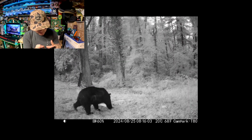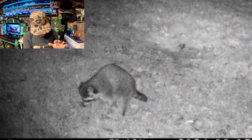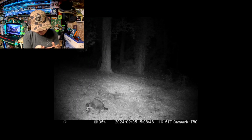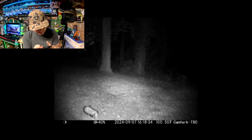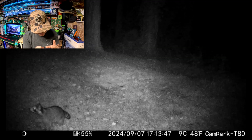I think this was early in the morning, like 8:16. There she is again. And there's a little raccoon. I don't know what he's doing. There he is again. There's a little possum. There's another little possum. The same one, but yeah. There's a raccoon. I'm looking at something.